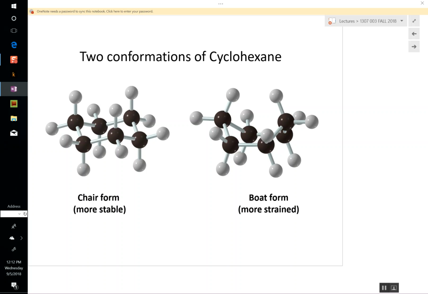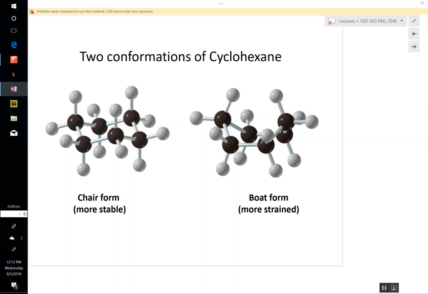Follow me? It's just gone into a little different shape. And this is the more relaxed. That kind of goes along with the lounge chair. You're a little bit more relaxed. This molecule is a little bit more relaxed. This carbon and these two hydrogens have more space, and these carbons have more space than they do in the boat conformation. That's what we mean by strained. It's a little bit more strained molecule here.